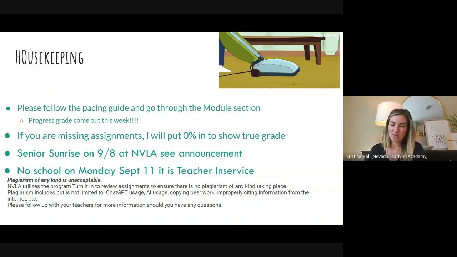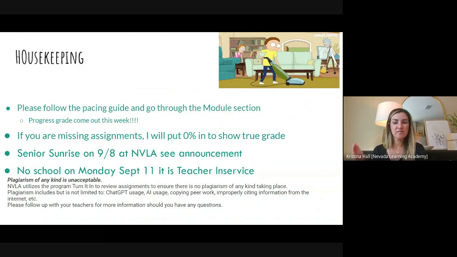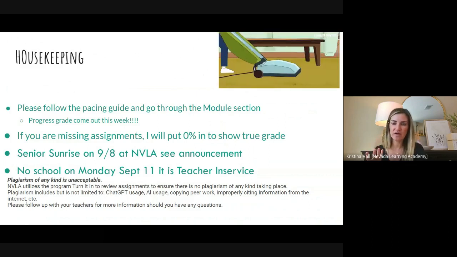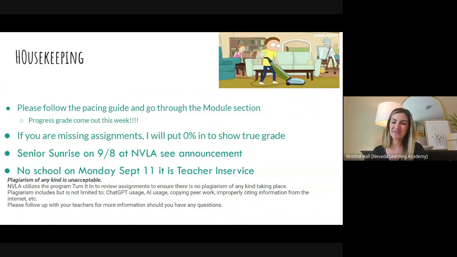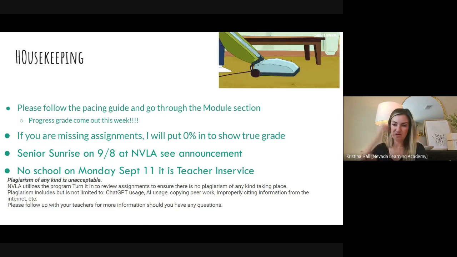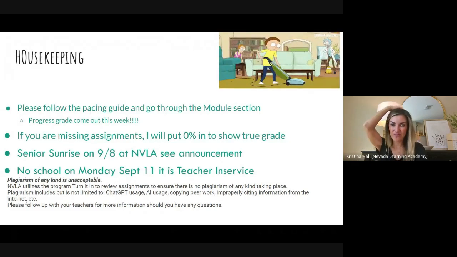Progress grades come out this week, okay? I will be working on them tomorrow, so I'm giving you a heads up. I'm going to finish grading today, and then I'm going to post them tomorrow because I've got some time tomorrow. Your teacher should be getting progress grades posted anywhere between Wednesday and Friday this week. So if you are behind, if you have not turned things in, get them in today so I can grade them, because tomorrow mid-morning I'm going to be posting progress grades, okay? Because we are halfway through the quarter.